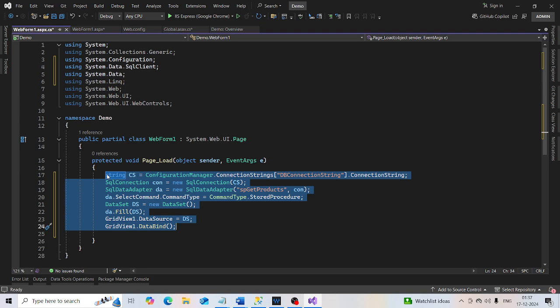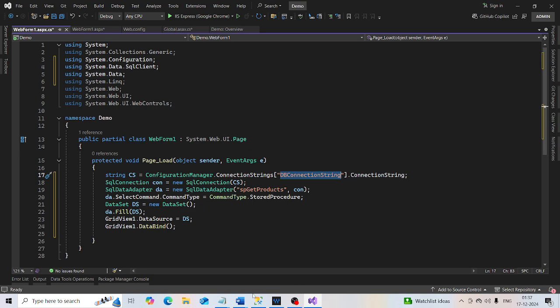All we are doing is reading the connection string from the web.config file. So within the web.config file, we are reading this DB connection string.